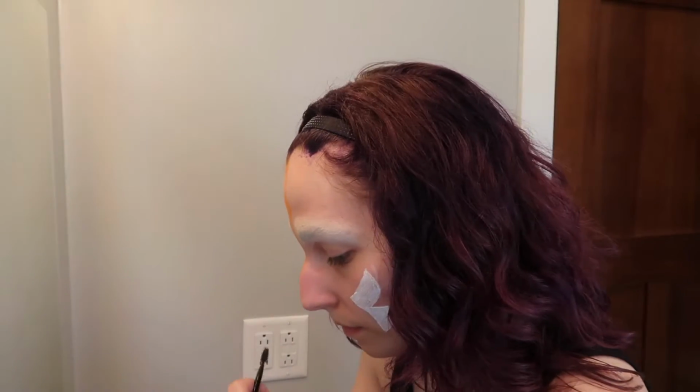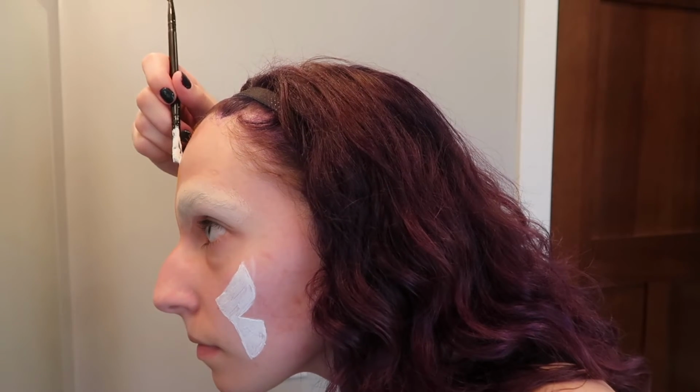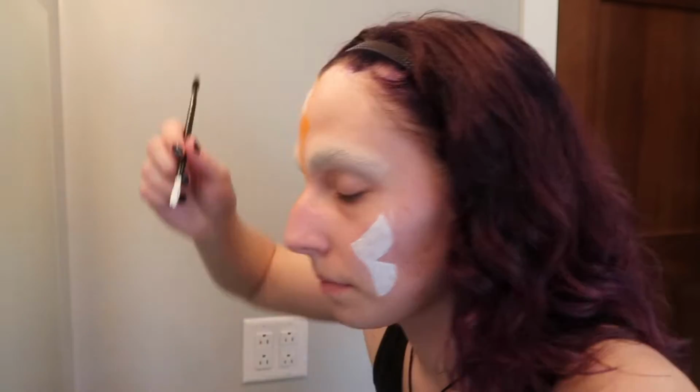So once I'm happy with that orange diamond, I'm gonna grab my white face paint again and start doing the forehead markings. Starting with the lines that go from the top of the diamond up to the hairline, and then working my way down.